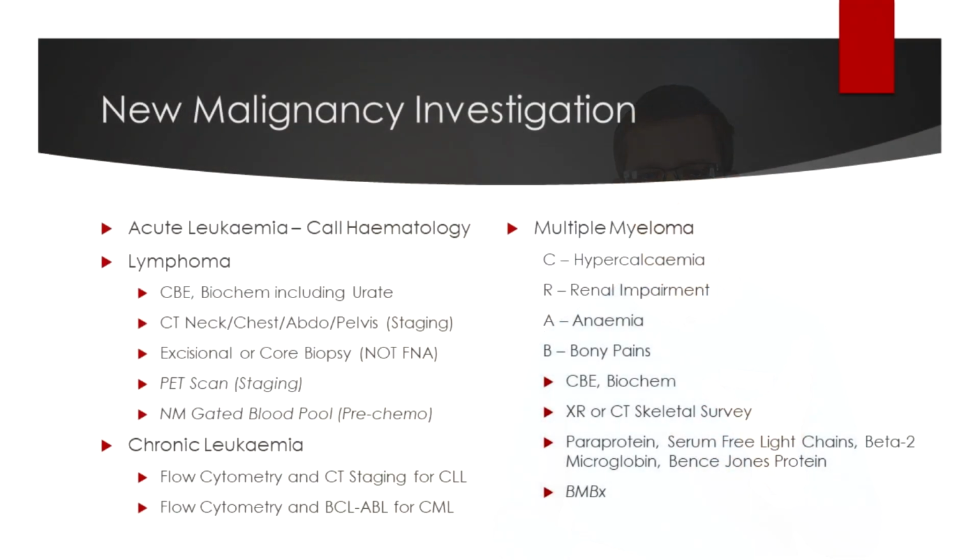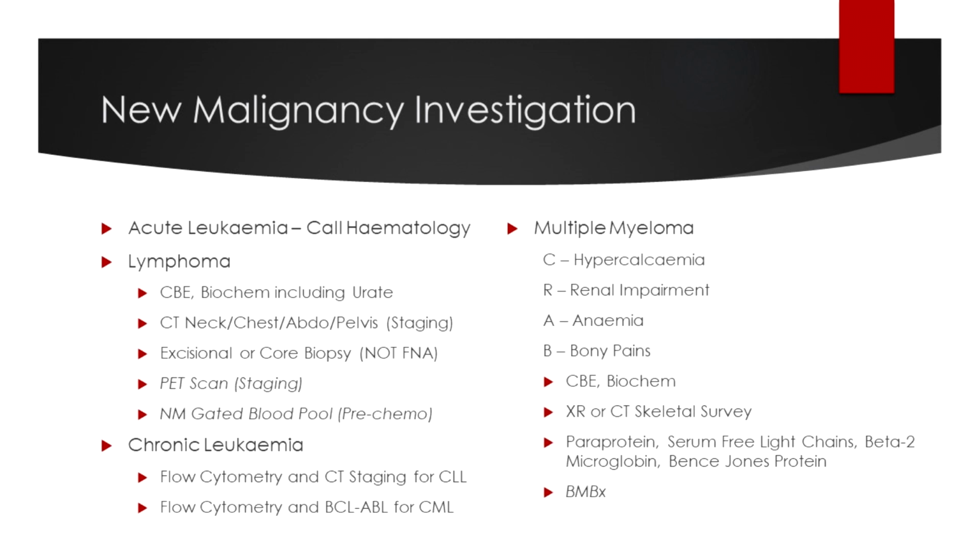In terms of lymphoma, there's a few things that need to be looked into because many things can appear like lymphoma, but not all of them are lymphoma. So performing a complete blood exam, looking for lymphocytosis and biochemistry, including urate, to look for a raised LDH or raised urate, which may determine their risk or activity of tumor lysis syndrome. We then look for CT staging. So this is generally a neck, chest, abdo and pelvis CT, not usually the brain, unless you have concerns there.